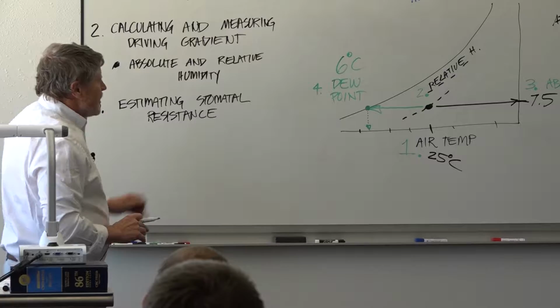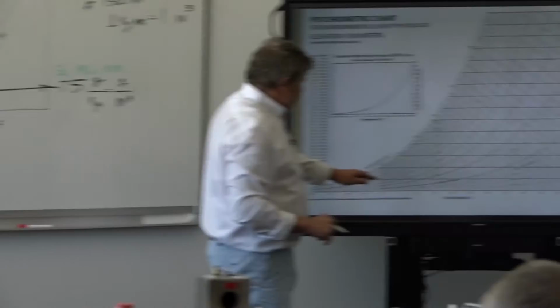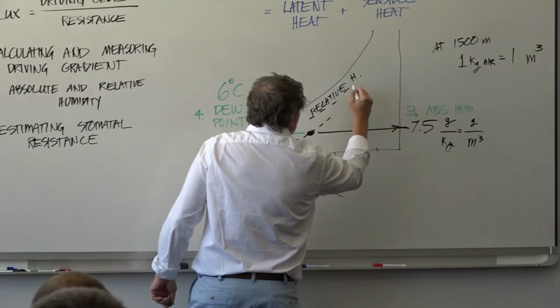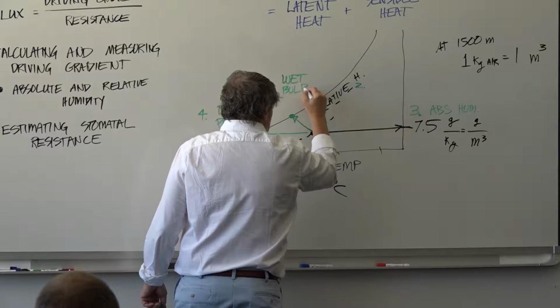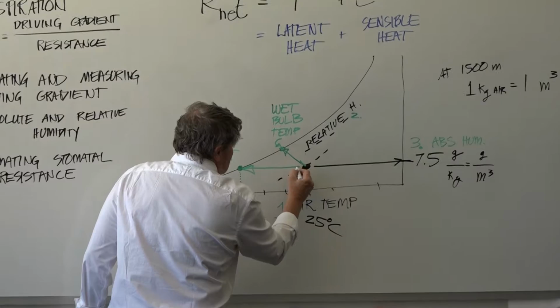But first, I promised five things. The fifth one is shown here. There are no tick marks on this. See, these lines go in the opposite direction of everything? We can go right up here. Relative humidity is 20. We go right up here. And this temperature is the wet bulb temperature. Right there. And these all go both ways. These are all double-ended arrows.